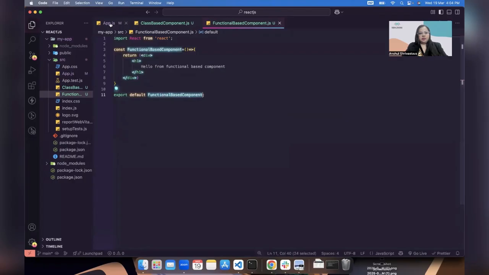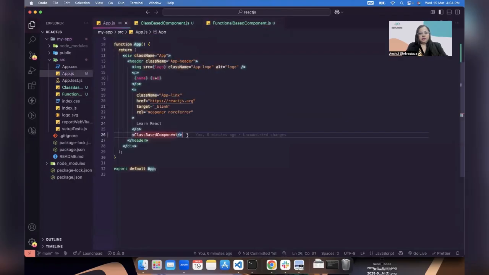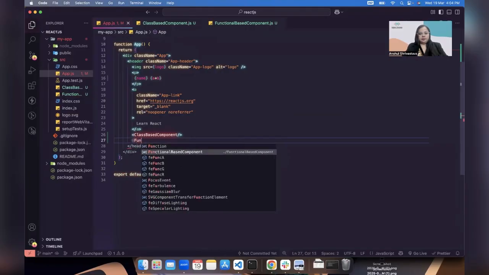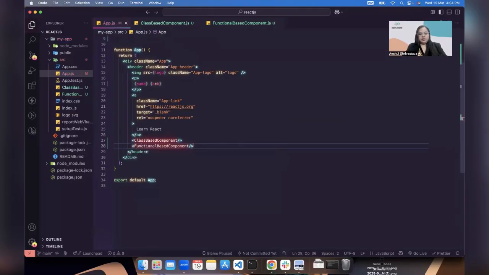And the same thing I will do now: I will simply call my functional component in my app file. It will give you suggestions automatically once you have created the file.